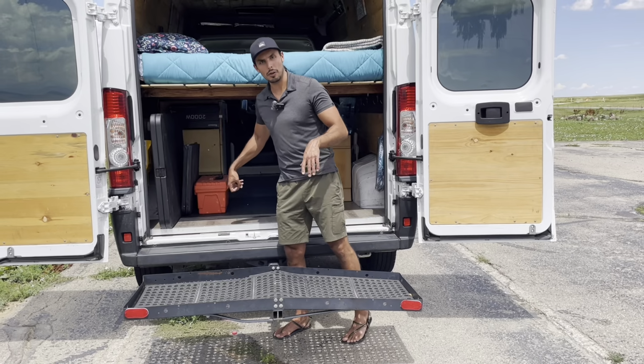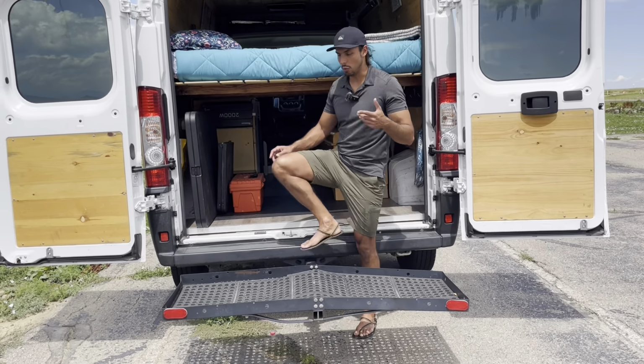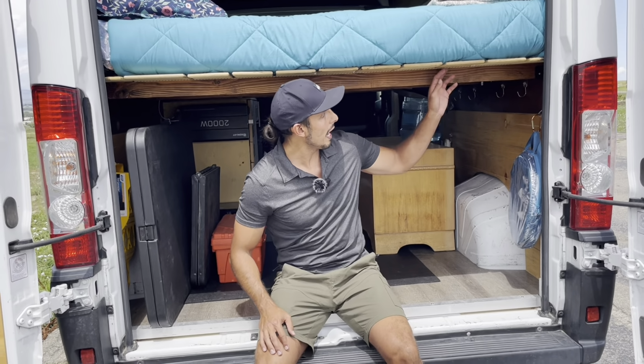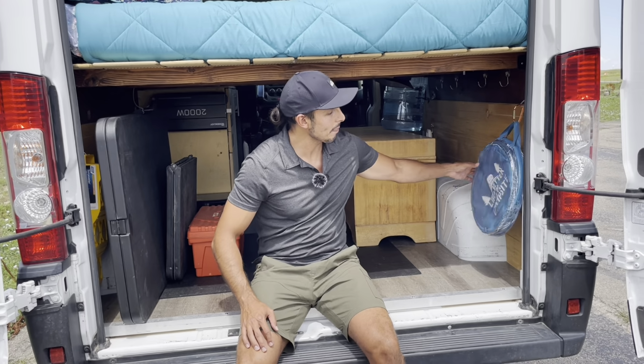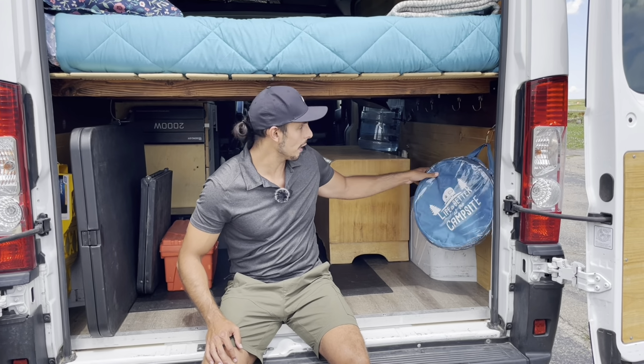These are your tables, as I was pointing to earlier. You've got a little box right there. If you come over here as well, you'll notice on this side, on this driver or passenger side of the van, you have a nice campsite outdoor trash bag, which is super cool.